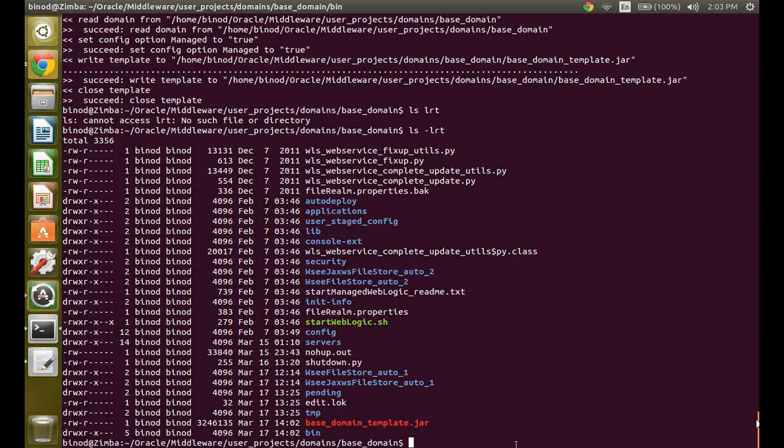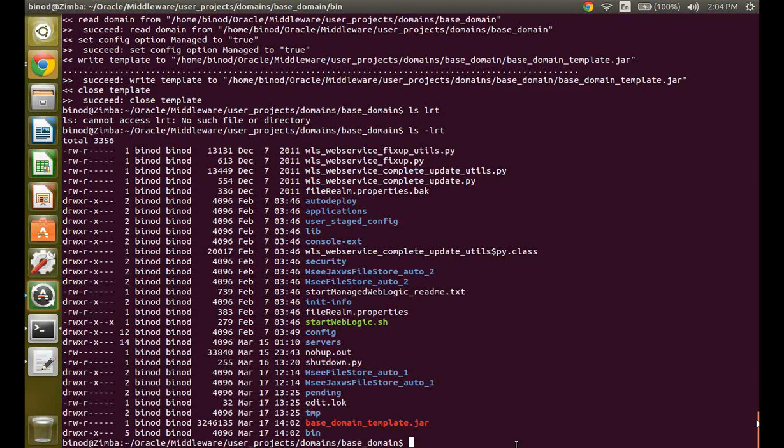We will FTP this file to Amit's machine. So can you run this command manually? I have pasted the command which you need to run. From here only, in Binod's server.